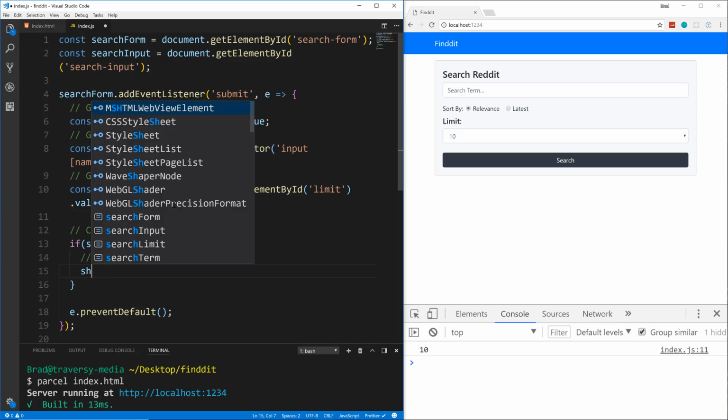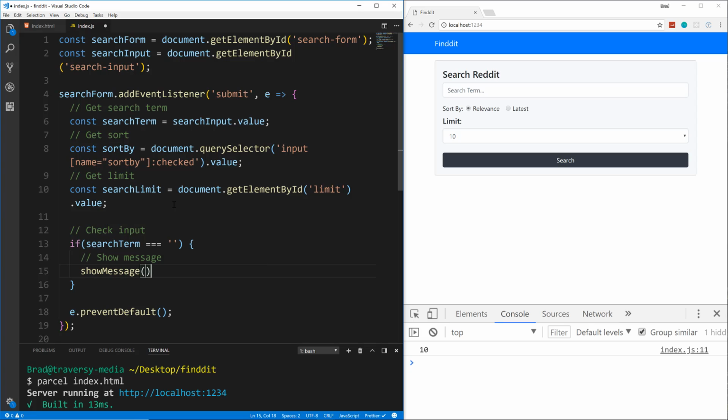So we're going to create a custom function called showMessage, and this will take in two things. One's going to be the message, so we'll say please add a search term, and the second will be the class that we want to add to the div, because we want it to be a Bootstrap alert message. So I'm going to say alert-danger.